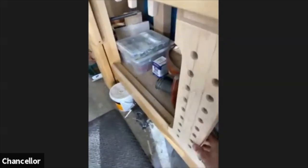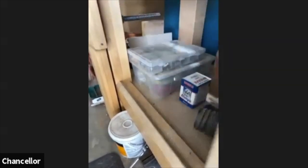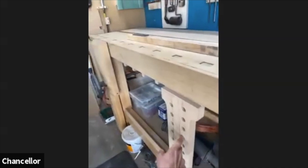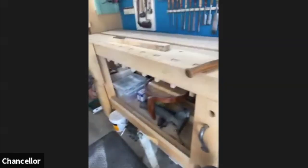There's also this piece that slides on a little triangle on the bottom, and it supports larger pieces. If you've got a really large piece you can put a peg in here and suspend the end of it on this support. Then it lifts out when you're not using it so you have full access to your bench.